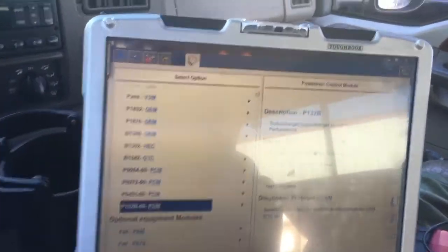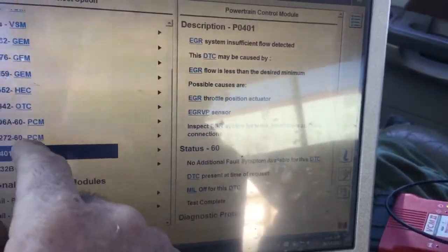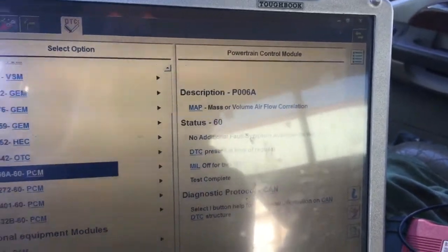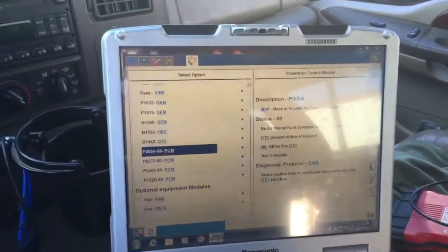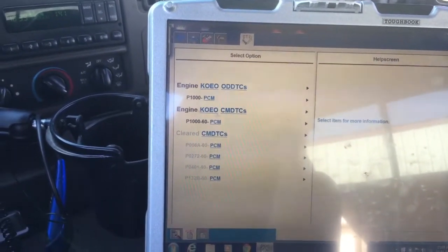So let's 132B, EGR flow, insufficient flow, EGR insufficient flow, cylinder 4 contribution balance, and mass air volume. So yep, let's go ahead and run some tests. Okay, key on and engine off, passed. So let's get the data logger up.